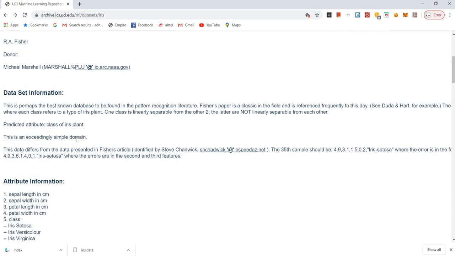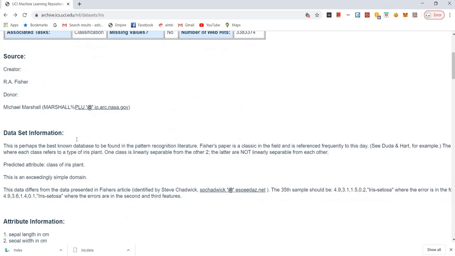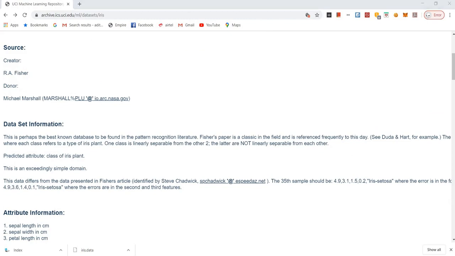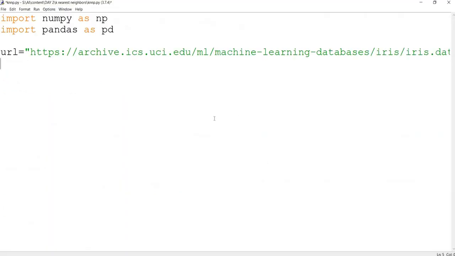Of the 5 columns, we need to select all 5 that will be required for our whole process. So I'll create another variable called names. Names is nothing but my data which has the names of the columns. Sepal length is one column. Then we have sepal width.